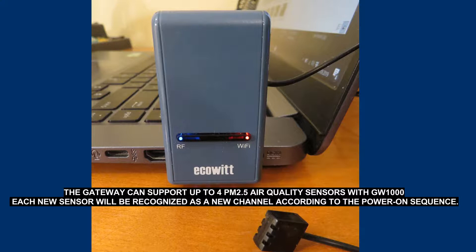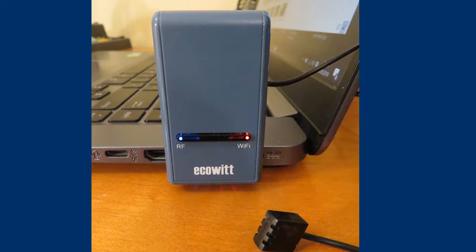Remember that if you want to keep the sensor inside, it should not be closer than 1.5 meters (5 feet) from the Wi-Fi gateway, but it should be reasonably close during configuration to ensure communication. I did not have a problem with sensor reception, even when I placed it on the terrace railing. The manufacturer recommends placing the sensor up to 30 meters from the gateway — a distance that, even with obstacles such as walls, should allow for trouble-free reception.